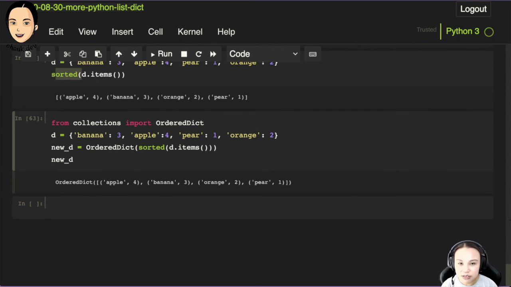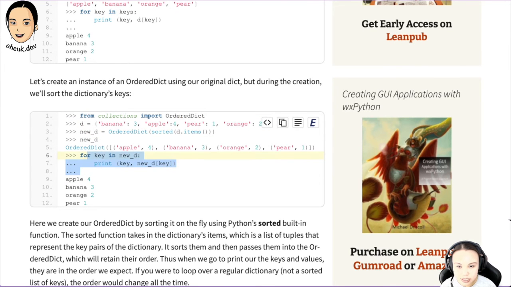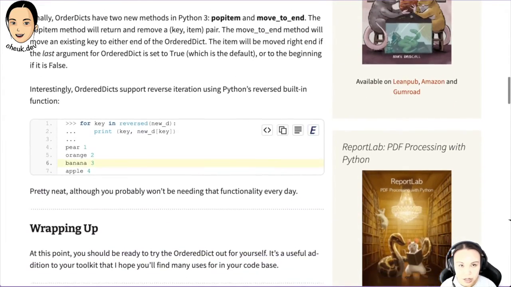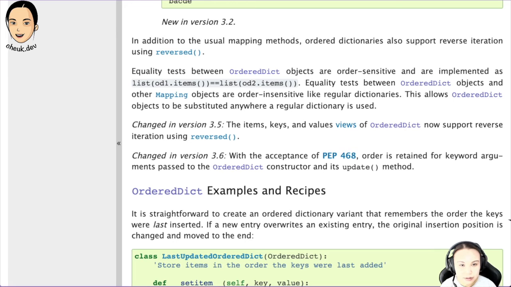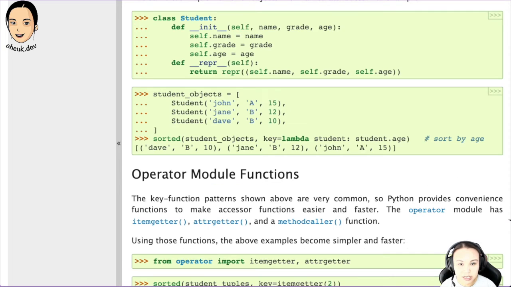It looks very similar, but for this ordered dictionary you can do other things. For example, you can loop through it as you would a dictionary. You can also use the reversed function that is provided. Another cool thing is if you compare two dictionaries.